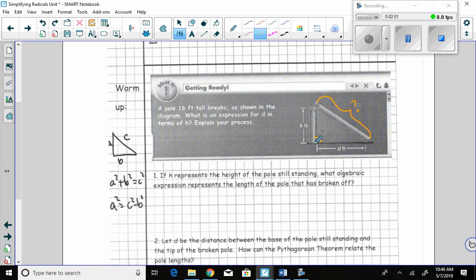We've got a right triangle here. And I'm basically asking you guys, we've got to figure out how long that is. That's just what we're going to figure out here. Now remember, the entire pole was 16. The entire pole was 16 and it broke off. H of it is still left standing. So what does the length of that have to be? It's going to be 16 minus H. However tall that is, 16, take away that, that's how long that diagonal piece has to be.